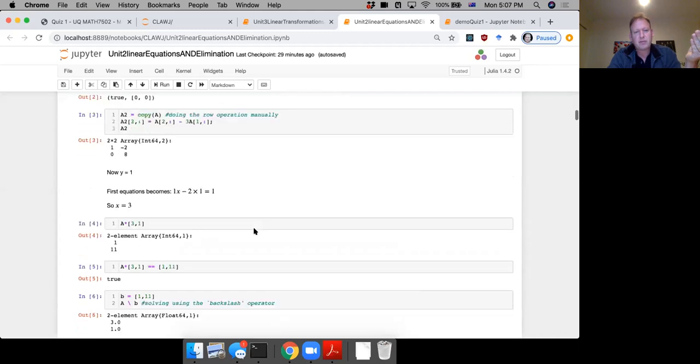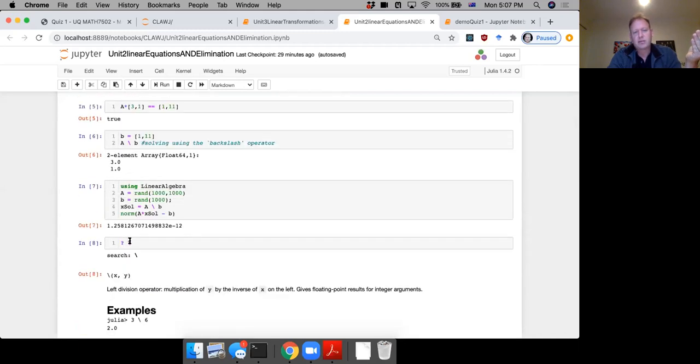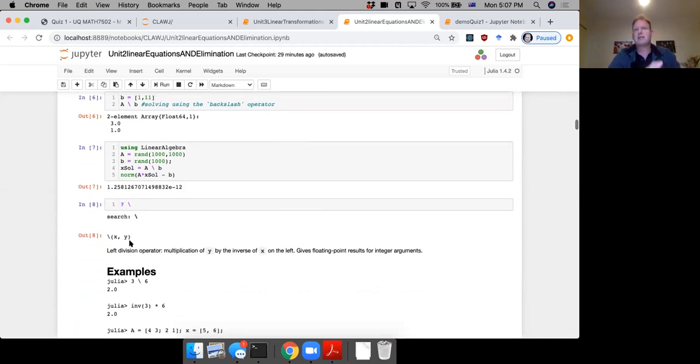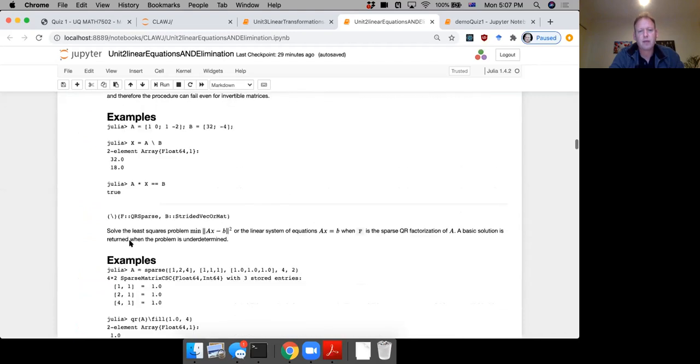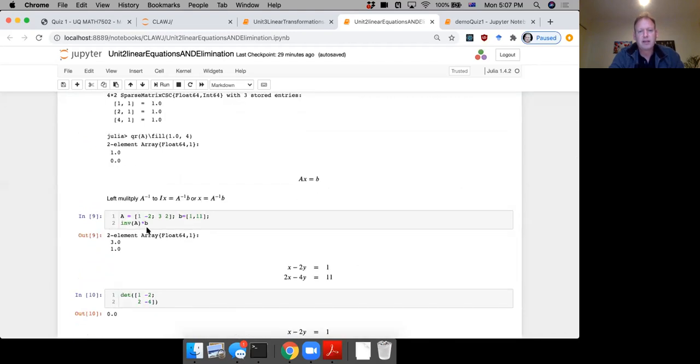Okay, so this is pretty much what we did. And then I also showed you the backslash operator, which is the built-in solver for systems of linear equations, and it even does more. Okay, so I'm skipping all of that. And we've also seen that, at least algebraically, you can solve the system of linear equations by multiplying the left-hand side and the right-hand side by the inverse of A. The assumption here is that A is non-singular, i.e. A is invertible, i.e. its determinant is not zero, and then i.e. its inverse exists and is unique.